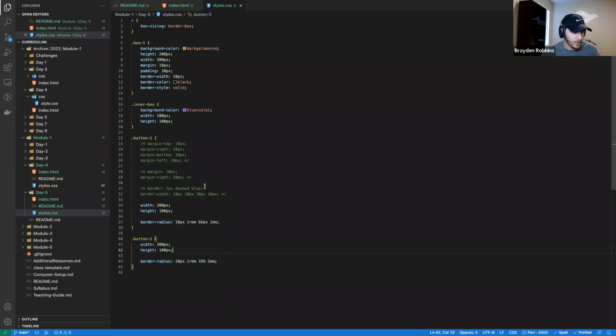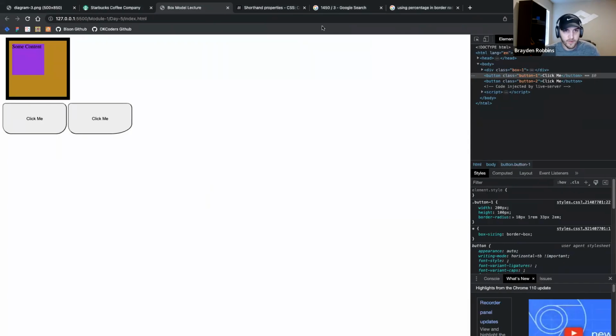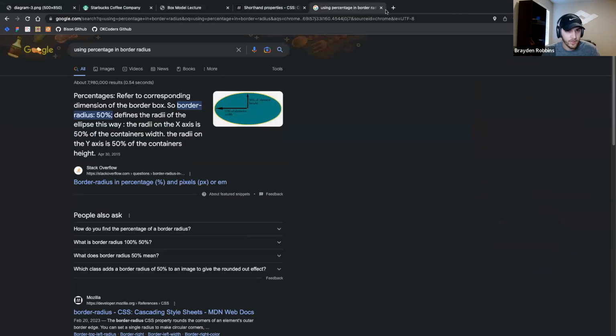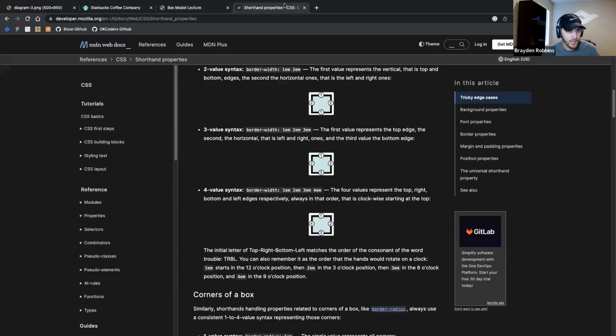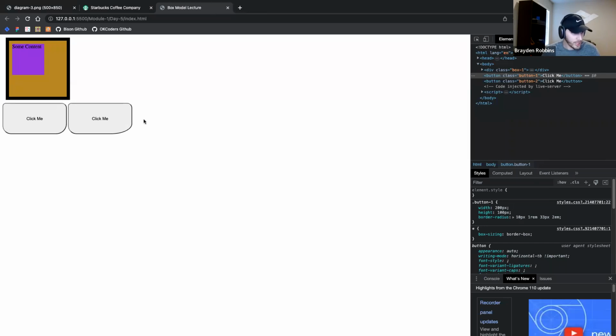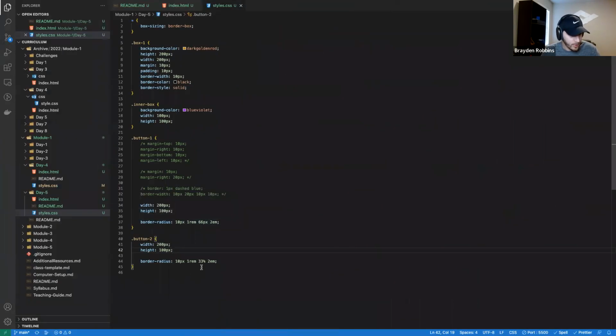But okay, there are also some other things that we've never really covered a lot that I always have to look up documentation for. So let's look at a box shadow. That was in your homework a little bit.